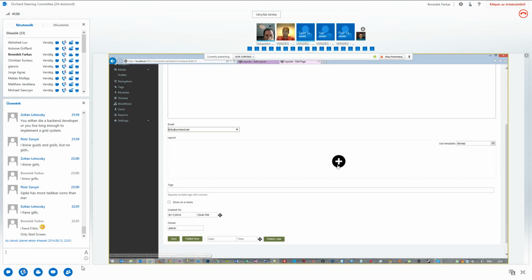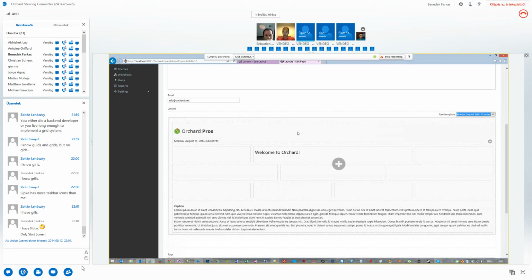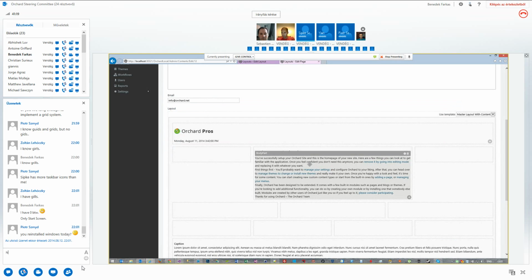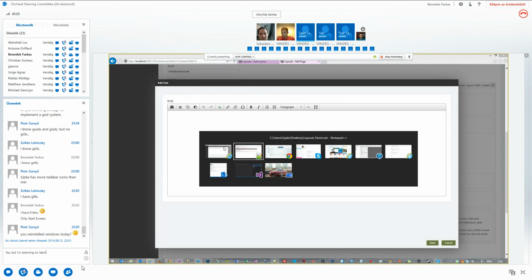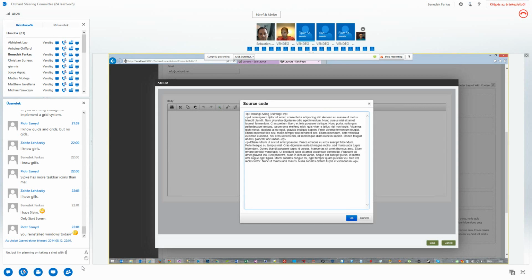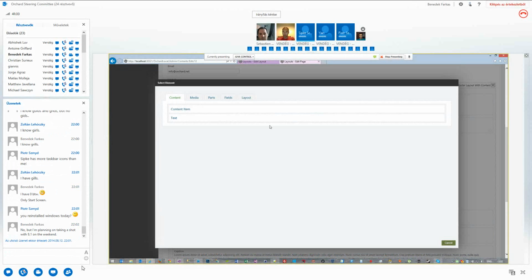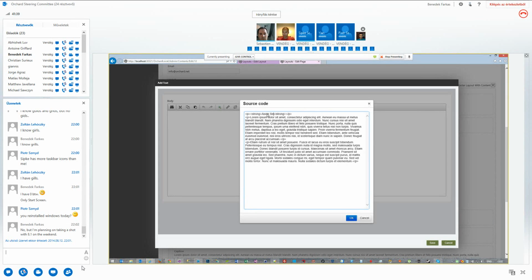So right now we start out with an empty canvas. We could start from scratch if we wanted to. We can use a template. We can use the master layout, or we can use a layout with content. So this is the starting point. We can now start adding, for example, the body part. So we want the body part here. We want some text here. Call this site first. And we'll add one there. Site second.